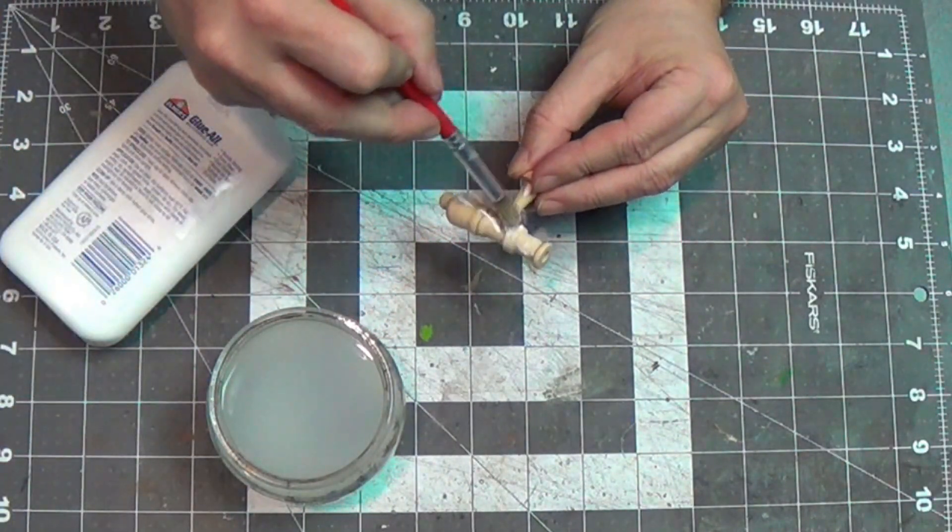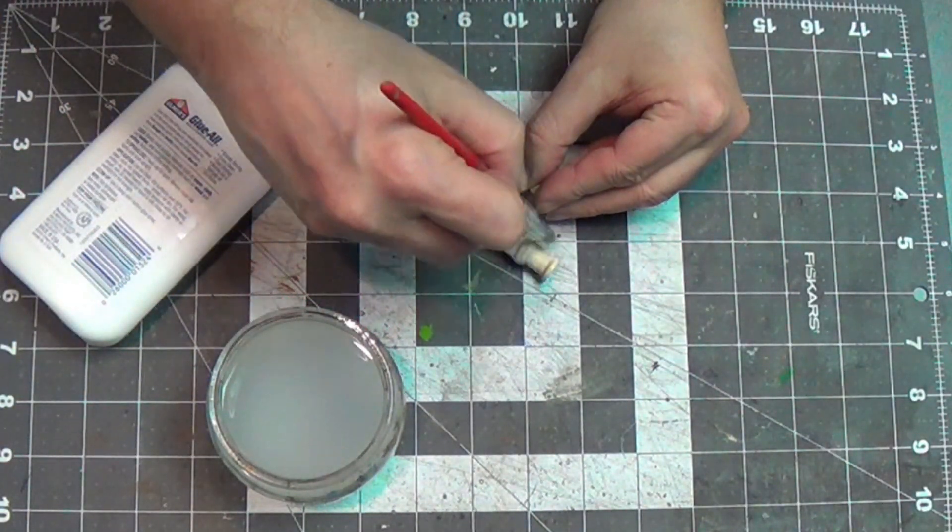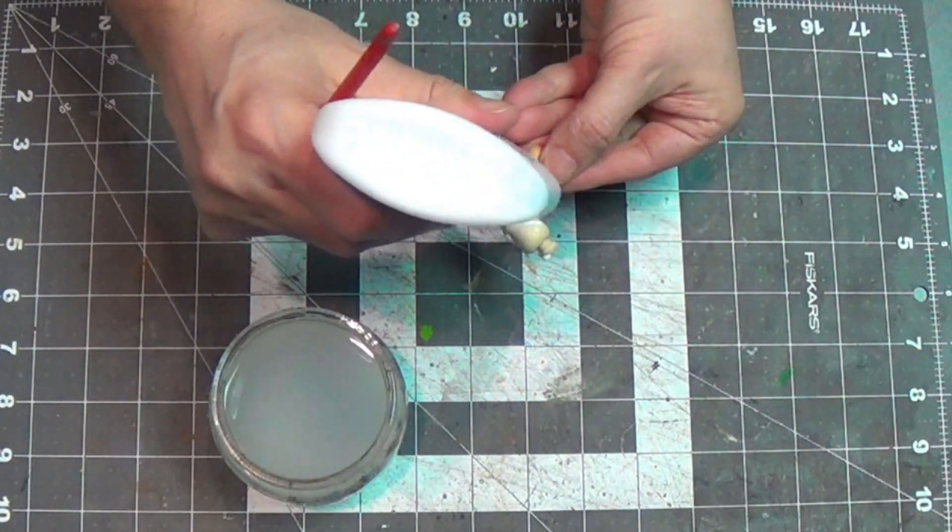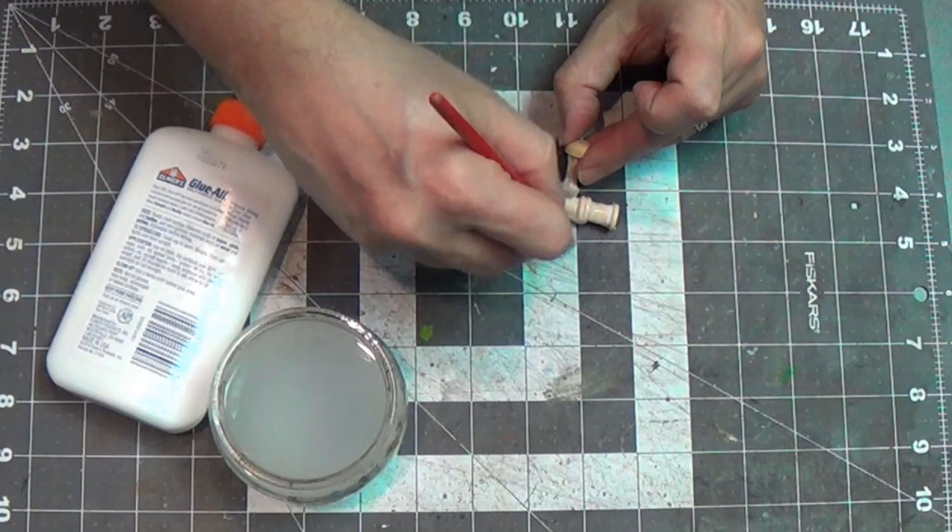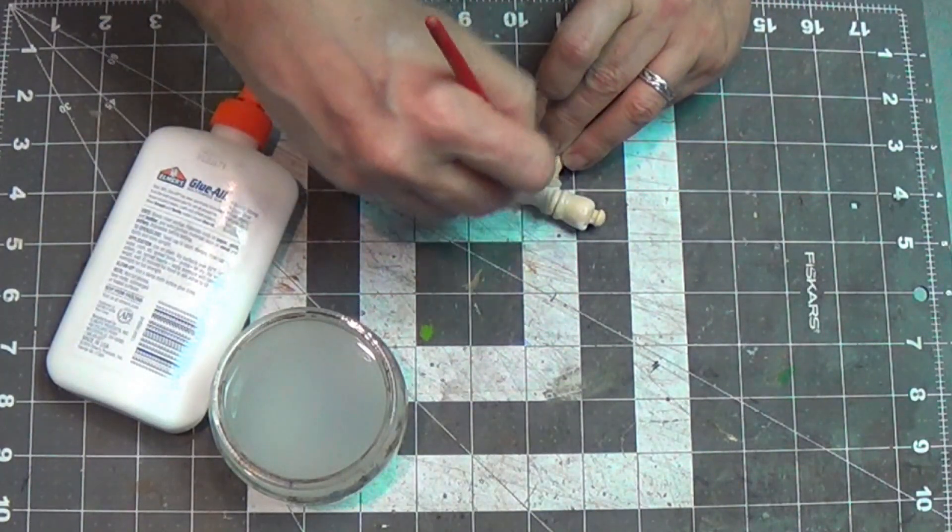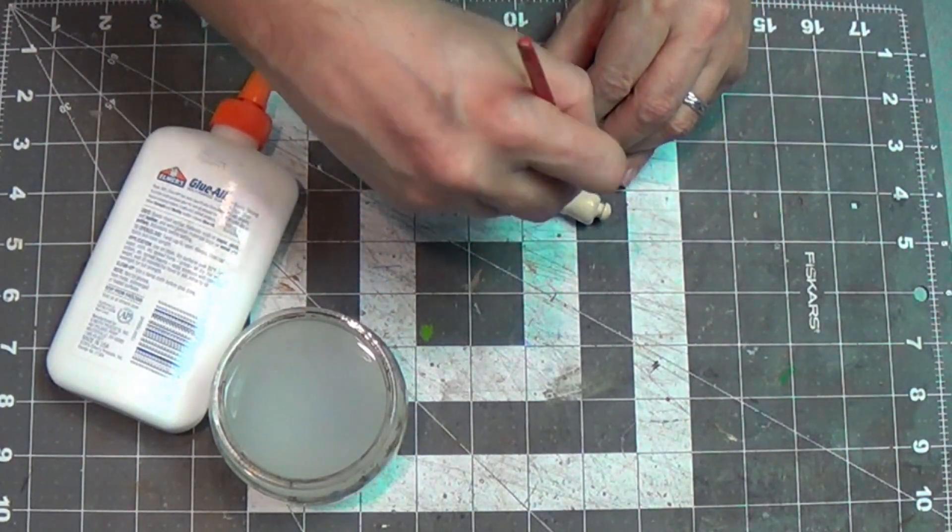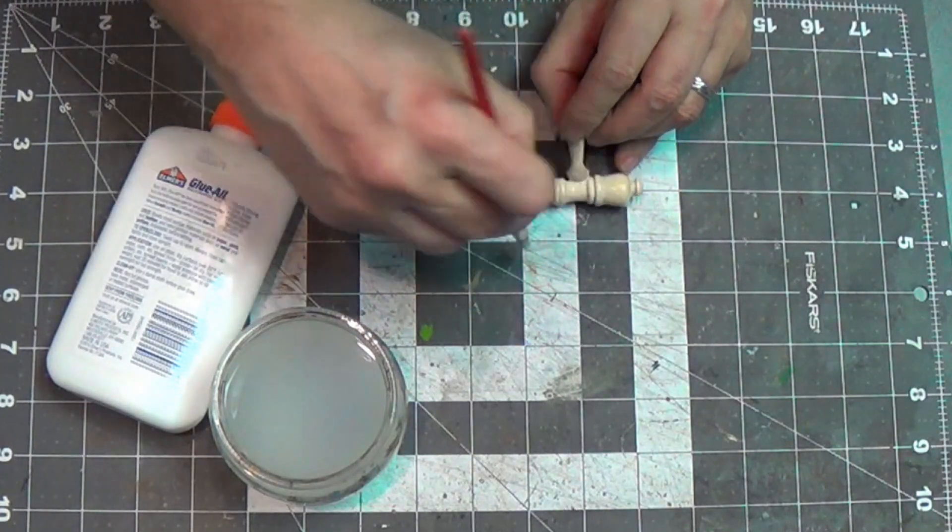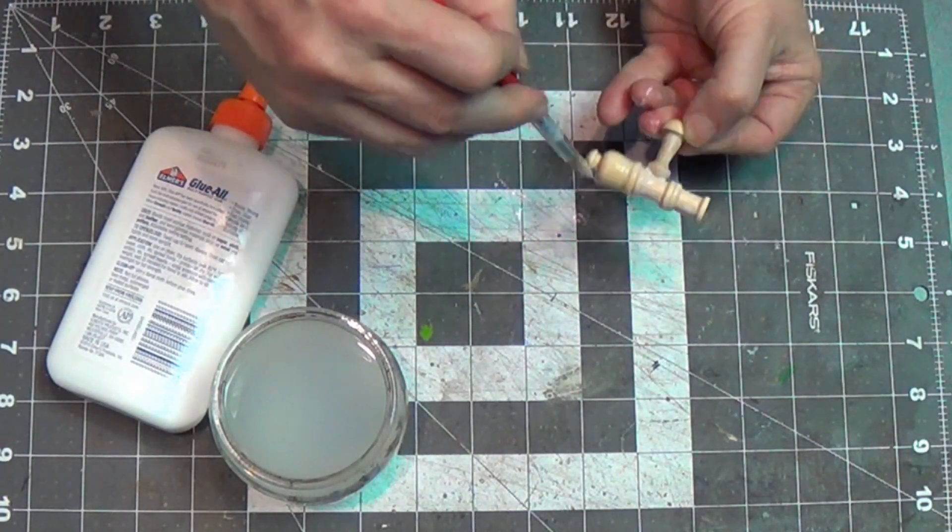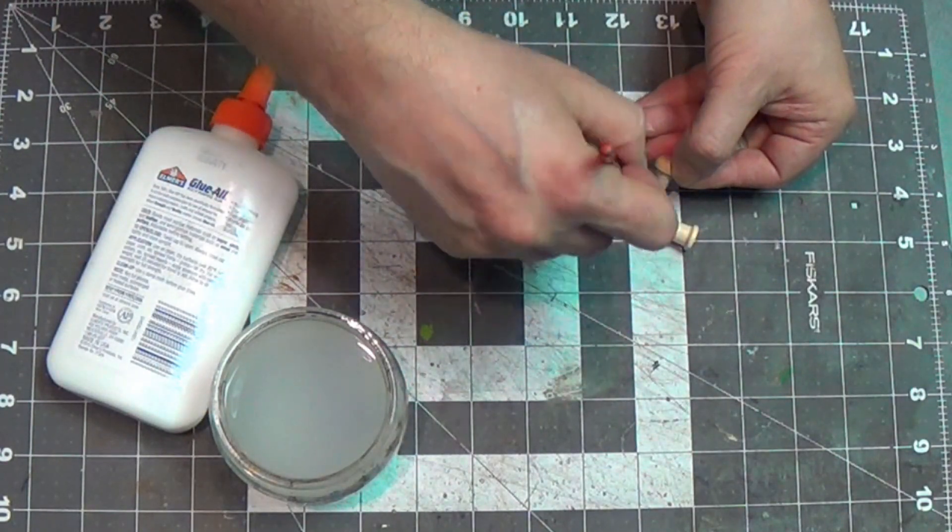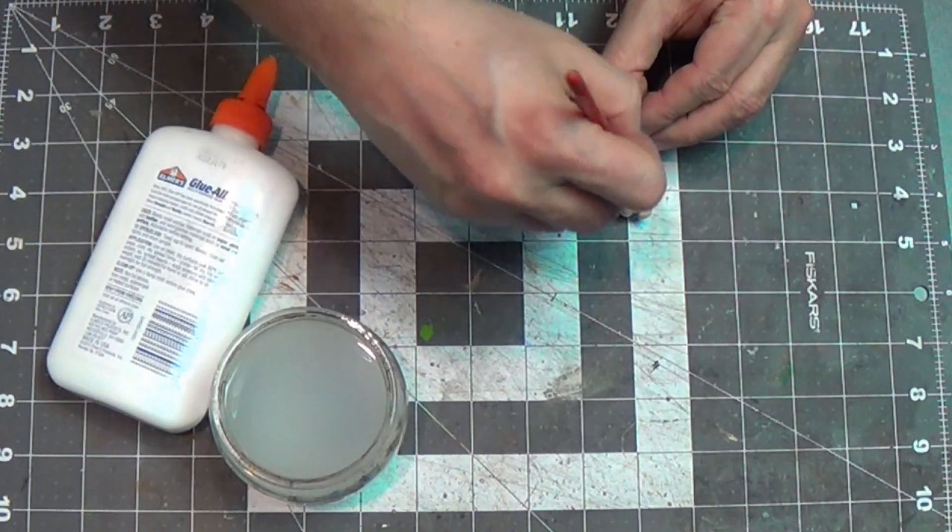I'm going to cover it with white glue. It'll do two things. It'll secure the piece together, give it strength and kind of fill in the wood to make it look more like a metal object as opposed to a wood object. So my idea was to actually cover up the wood grain. So there we go, just paint that on. I just water the brush down a little bit to make it easier to put on.